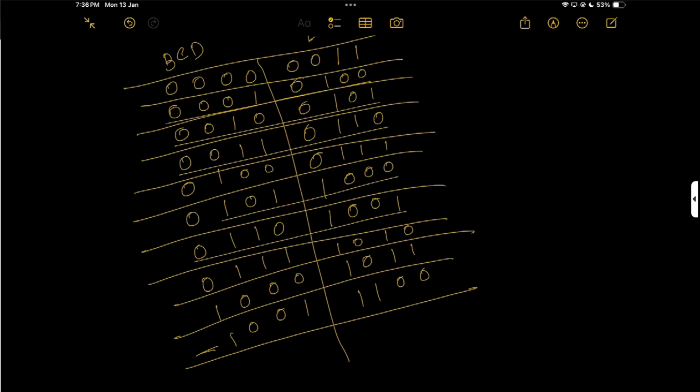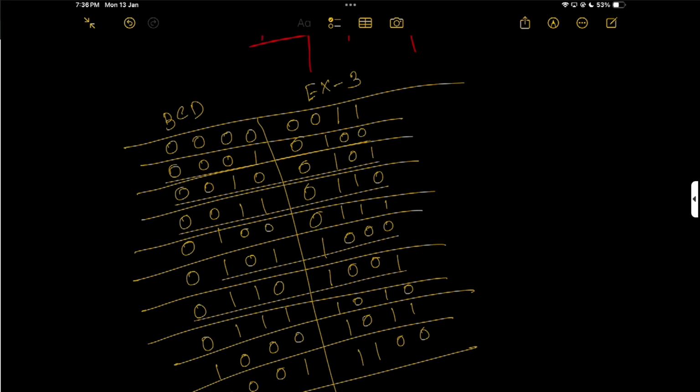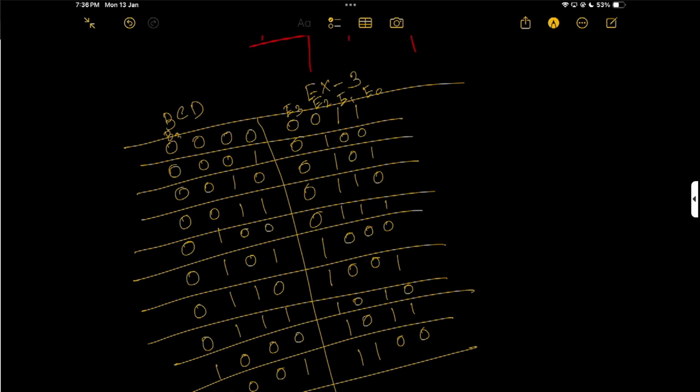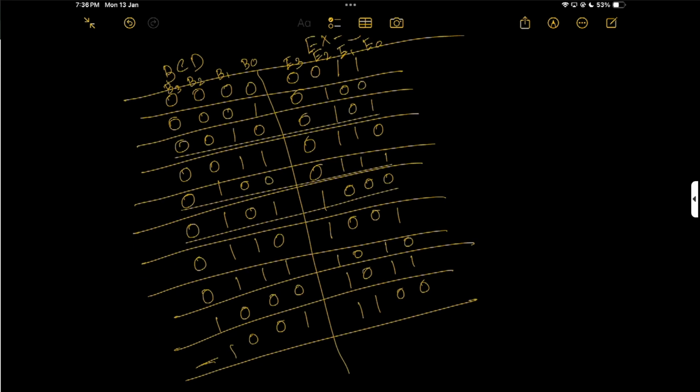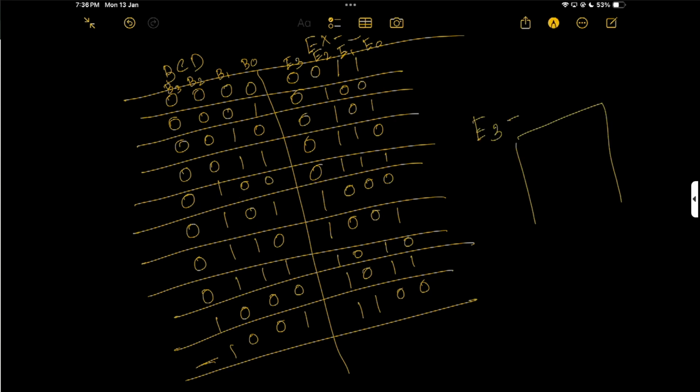And if I want to make the XS3 code, suppose I give the names E3, E2, E1 and E0, and here is B3, B2, B1 and B0. So just here the last one, and from that, the way we make E3, the K-map. That is my K-map. Here is my K-map.